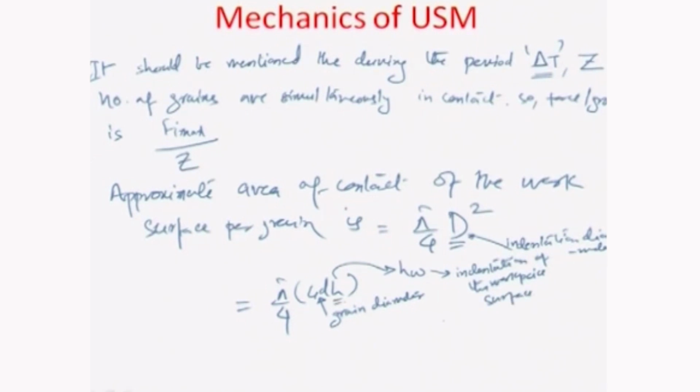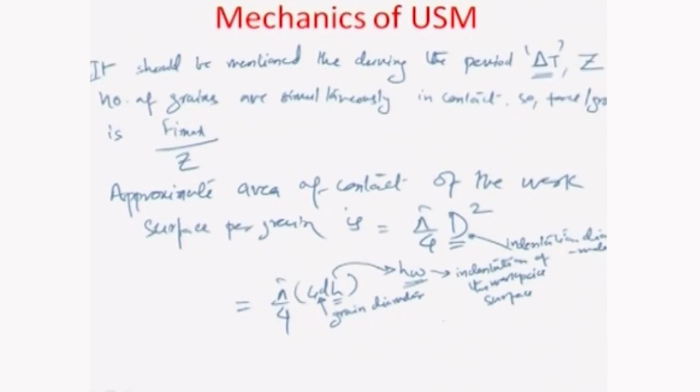Mind you, this h is really not equal to h t plus h w, because while considering the geometry of the penetration of the grain onto the workpiece, only the indentation on the workpiece side was being considered and not the grain. Okay. So, this h in the equation for the relationship between the indentation diameter, the grain diameter, and the traverse h is actually the depth of indentation on the workpiece surface, so h w. That is how we can relate all this, and then we can mention this to be equal to pi d h w.